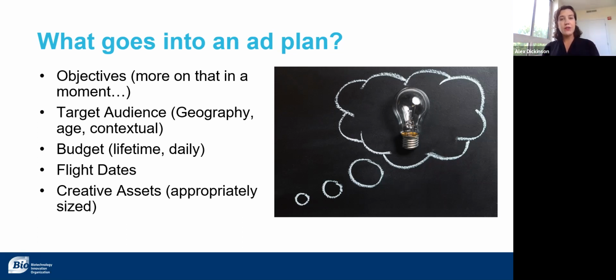So one important thing to note, when you are building campaigns on the back end of platforms, you can have a campaign level and you can actually have separate ad units underneath that. I really recommend that you explore what that could look like for you. You can do some interesting, easy testing that way, but the campaign will have a start and an end date, and some ad units also will have start and end dates as well. So it's important to actually make sure that you're setting them on all of those. And of course, creative assets. You have to have, again, quality creative, or at least a very clear message for what you want to get there. All right, let's talk about those goals.